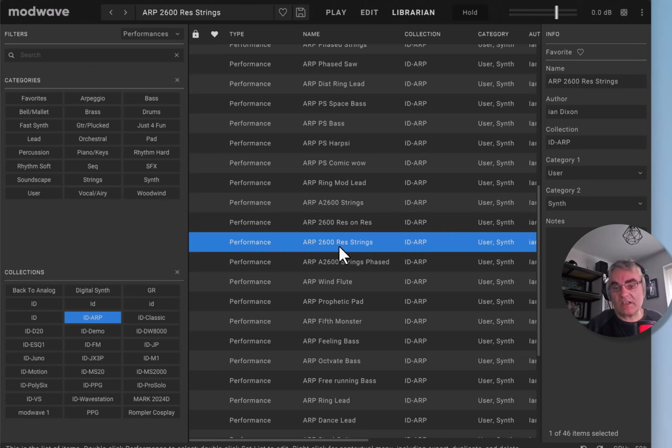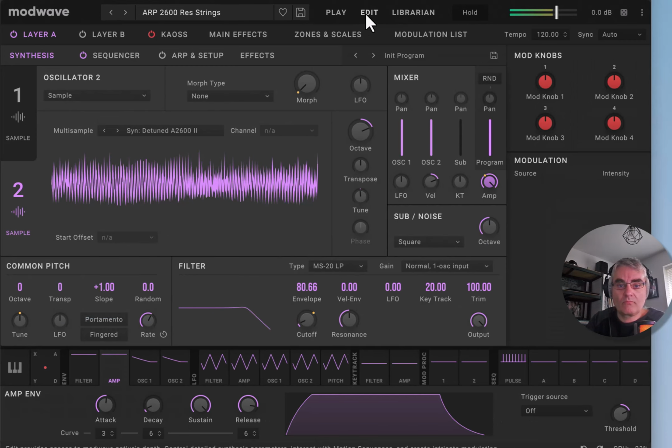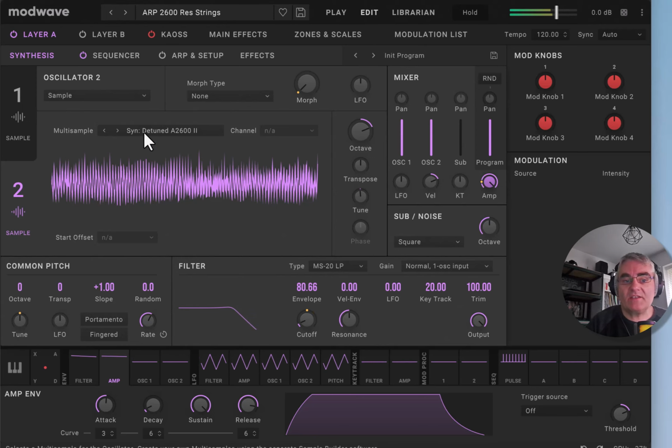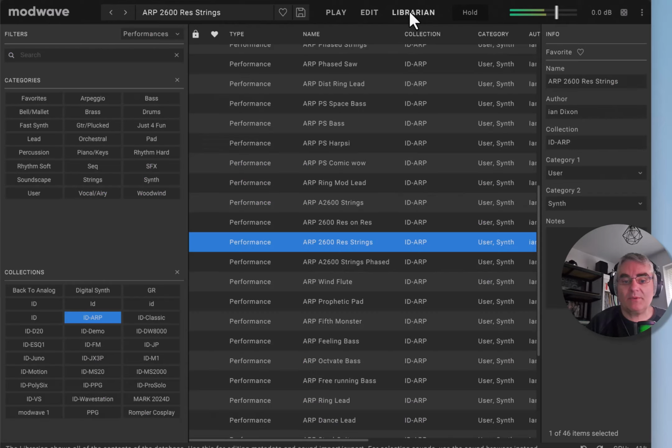And here's just the resonant string sample. Using the filter there and some resonance on that detuned 2600 sample.